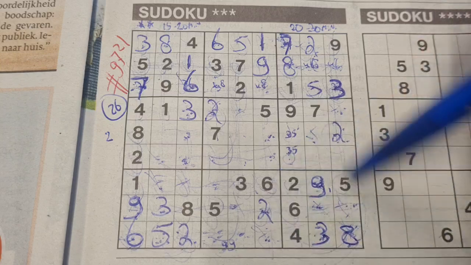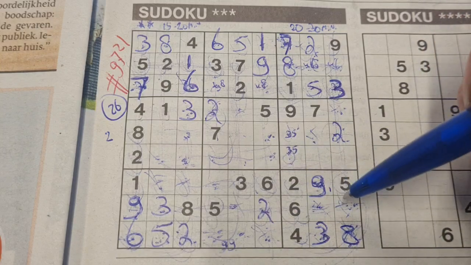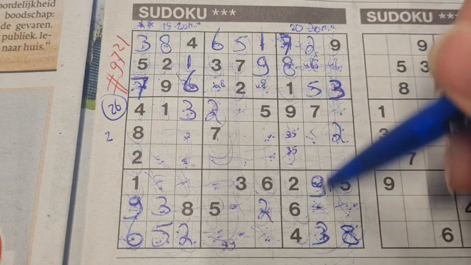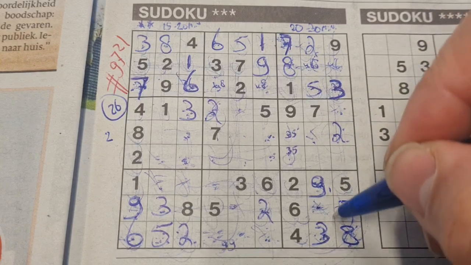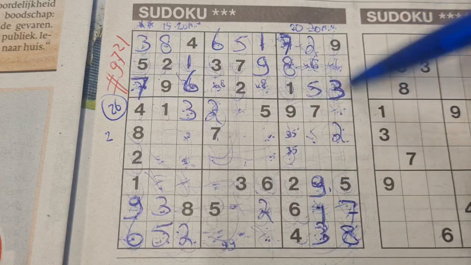So two numbers left in this big square for numbers. The 1 is missing, the 2, 3, 4, 5, 6, and the 7 is missing. A 1 and a 7. We have a 7 in this column, no 7 there. 7 should be here, and a 1 goes there. 1 in this column, 1 in the column next to the last column.